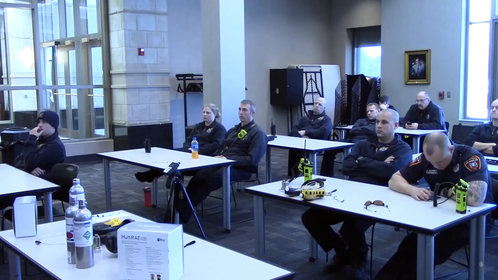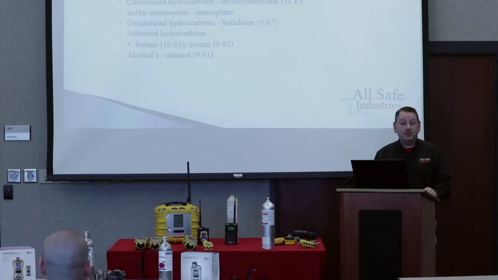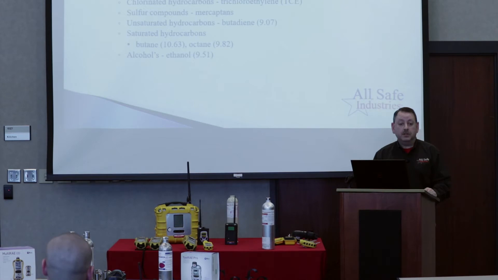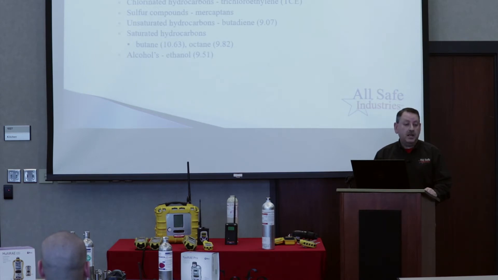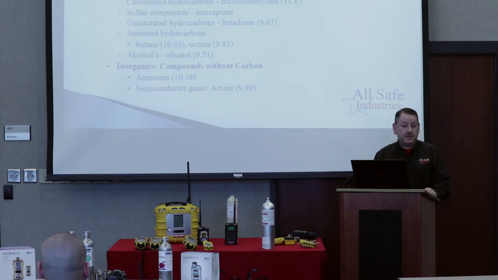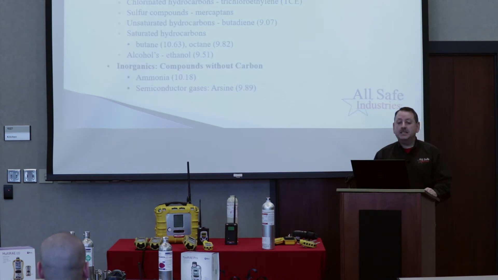What's mercaptan? It's the odorant in natural gas, because natural gas doesn't have a smell. The gas company adds mercaptan to give responders and residents the clue that there's a gas leak. Unsaturated hydrocarbons like butadiene, saturated hydrocarbons like butane and octane, and alcohols like ethanol. There are also a few without carbon — inorganic compounds like ammonia and the semiconductor arsine. Notice the numbers in parentheses — that's the ionization potential for each of those compounds. You would find the ionization potential of a compound in your NIOSH pocket guidebook — the big green spiral-bound one. In that chart there's a little number labeled as IP, sometimes referred to as ionization energy, and you need that number to know if your meter will be able to detect that gas.